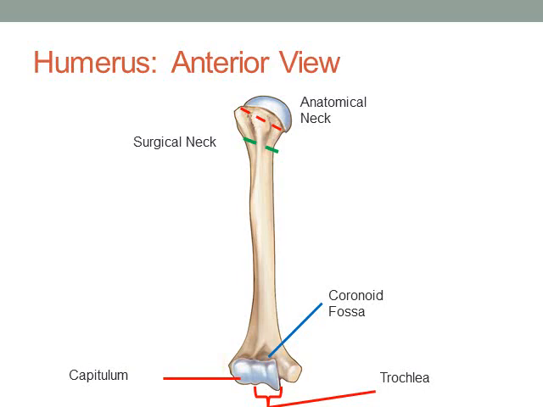At the distal or bottom end of the bone, you can see the capitulum and trochlea. They are covered in blue because there is cartilage there where it meets other bones. So that's where your forearm bones are going to meet in your elbow. The capitulum is a rounded area, and it meets the radius bone that we'll study soon. The trochlea, you can see, has a different kind of wave-like structure, and it is where the ulna attaches at the elbow. Above there is the coronoid fossa. So that's where the coronoid process of the ulna is going to fit into when you flex your elbow to give you more range of motion.